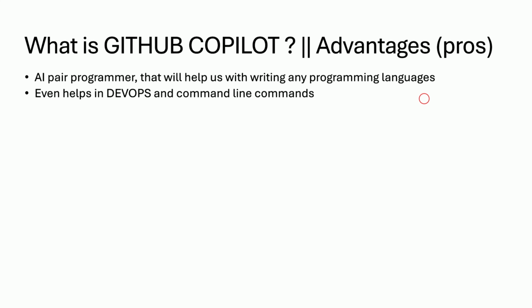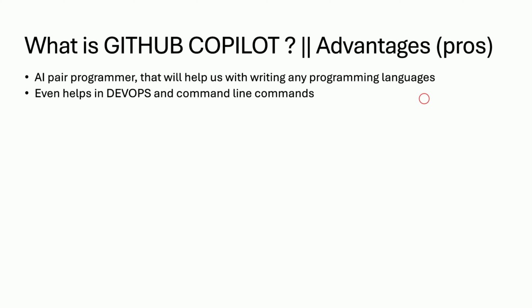For example, in DevOps, we need to write a few scripts, even through your Python scripts or your Groovy scripts. And in that case, it will be useful. And also in command line tools, right? For example, you have AWS CLI and you don't remember how to invoke a Lambda or how to invoke an EC2 instance using AWS CLI commands, or even simple Linux commands to open a file, to see the timestamps, to sort the file. So these kinds of commands, right? It is very hard to remember.